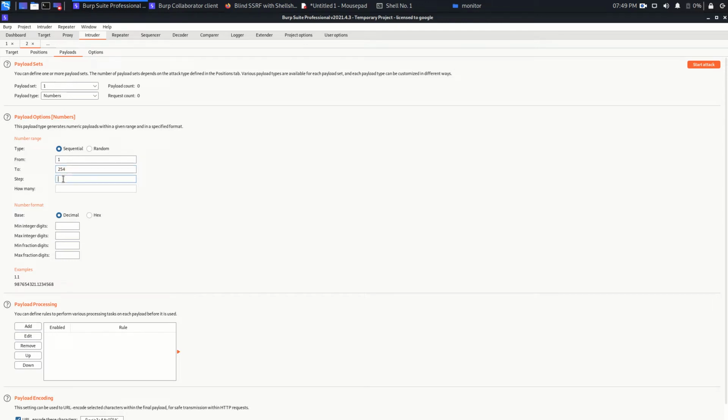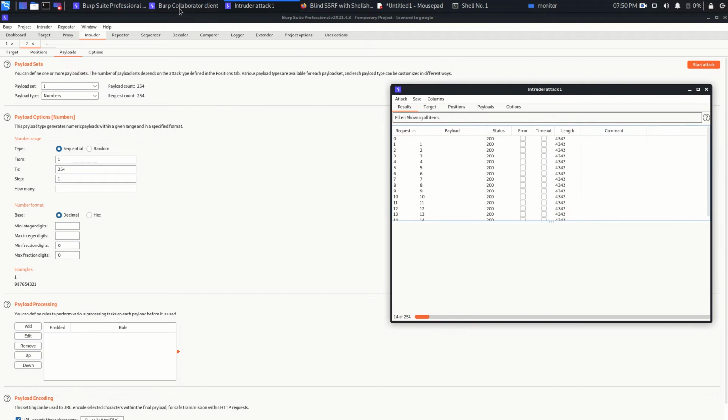So every time it is going to increase by 1. Now set maximum fraction digits to 0, because you don't want the decimal. Now there is no decimal. Okay, just start the attack.